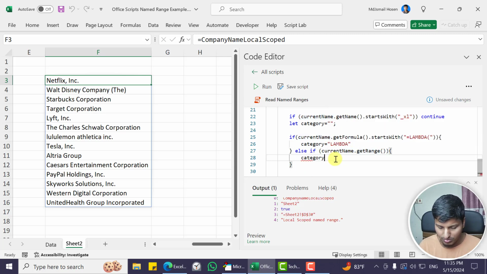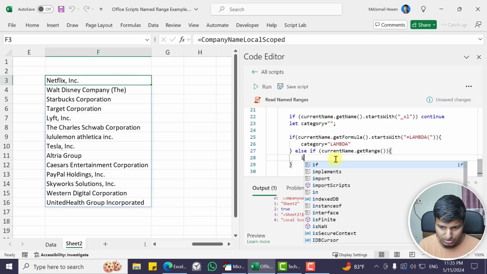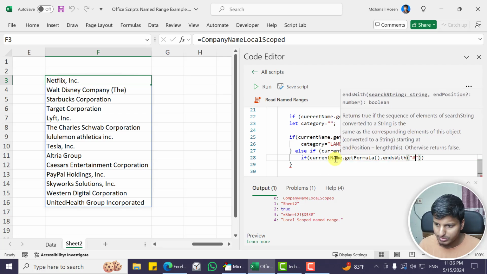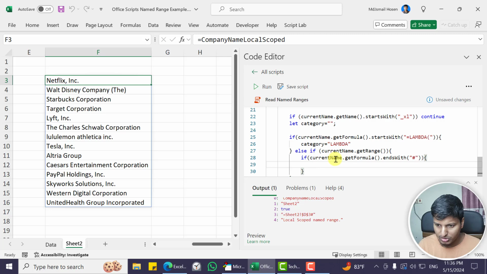The category now depends on two things: one is range, and another could be a dynamic range or spill range. So we add another condition: if the current name's get range get formula ends with a hash sign, that means it's a spill range, so the category will be spill range.